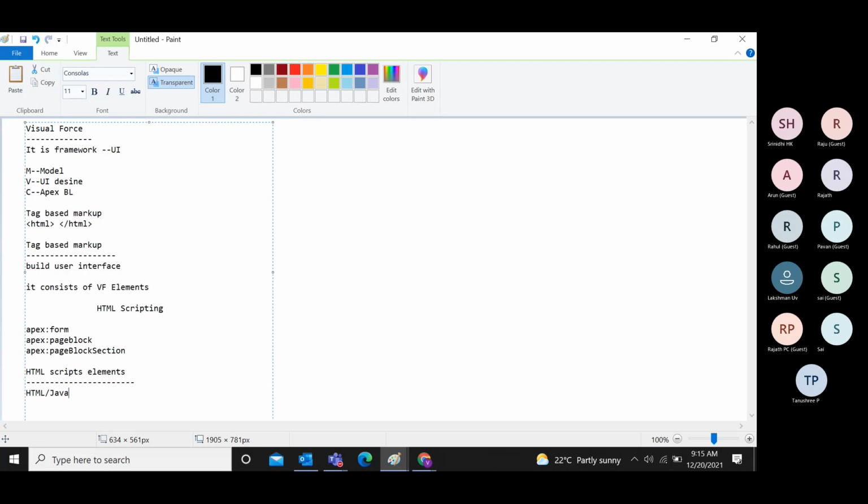All browser supported client side languages we can include in your pages.